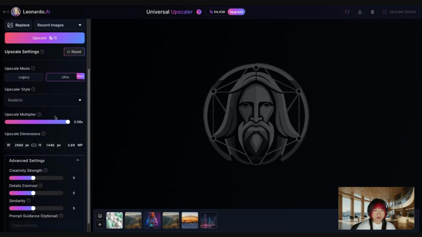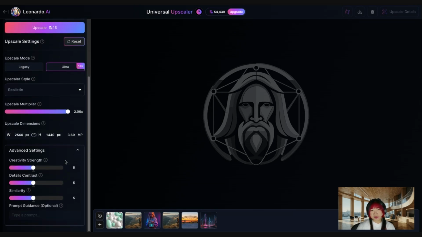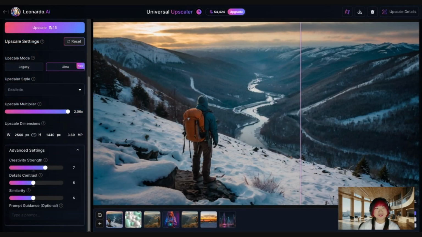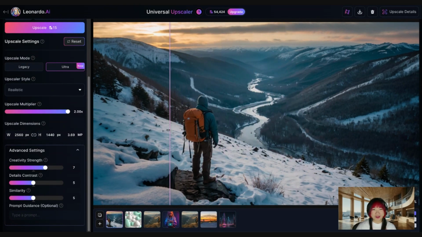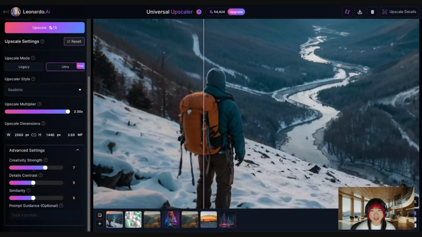The upscale multiplier refers to the size your image will expand into. For this one, we are doubling the image dimensions. And creativity strength is how much we want the AI to add additional detail into the image. The higher the value, the more texture and detail will be generated into the original. For this one, we'll use 7. For details and similarity, let's leave it as is. Awesome! Now you can see that these are looking a lot more refined while still being realistic. You can zoom in here and see all the tiny little details added in, ready for production use.